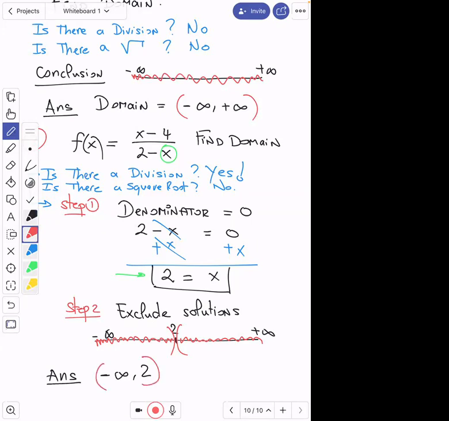Here's parentheses with an infinity, right? That's my first interval. And then there's a second interval, and the second interval starts again at positive 2 excluded, right? So there's a second interval from positive 2, comma, positive infinity, right? And again, this positive 2 is excluded and infinity is always excluded, right? And then this number 2 is like a separation between 2 intervals. It separates the first interval, this one here, and the second interval right here, okay? So that's why I'm going to use union. Again, it's because this number 2 separates the 2 different intervals: the one on the left of positive 2 and the other on the right side of positive 2.